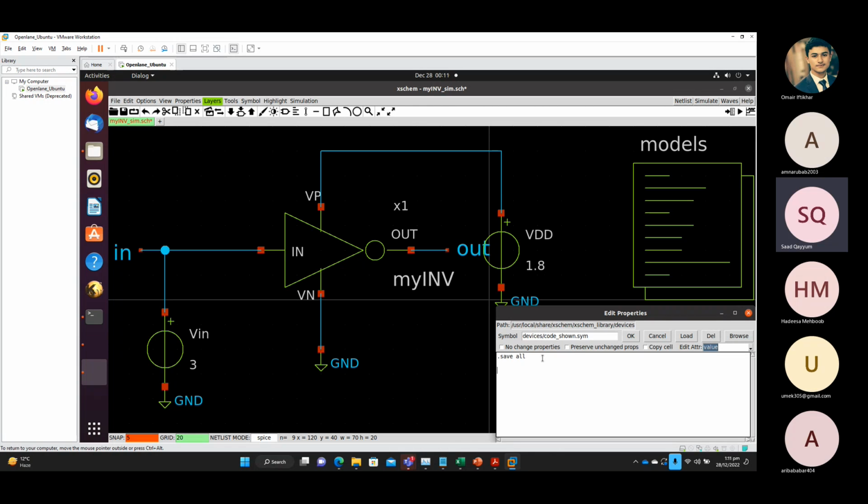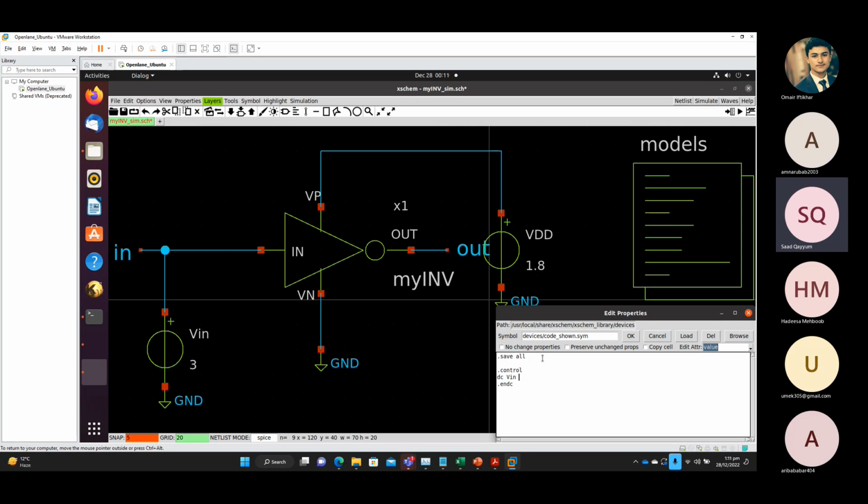to tell the simulator that we want to sweep the voltage Vn, we would write a dot control block. So dot control, and it ends with dot endc, end control. And inside that, you would write some commands to tell the simulator what you want to do. So I would like to do a DC sweep. I write DC, and then I name the voltage source which I want to sweep. So it will be Vn. DC is the command which tells us that we are doing a DC simulation or DC sweep.